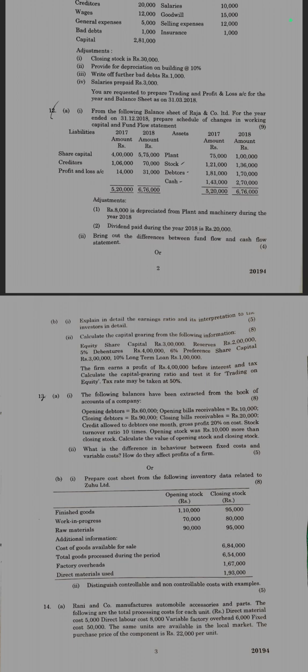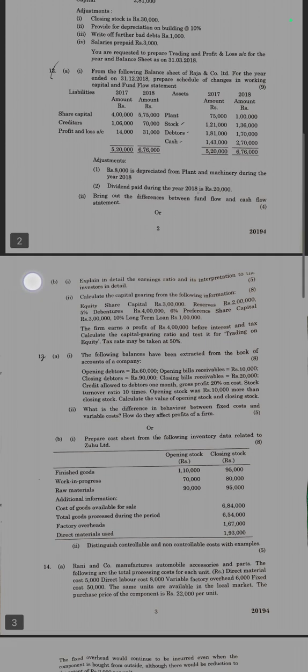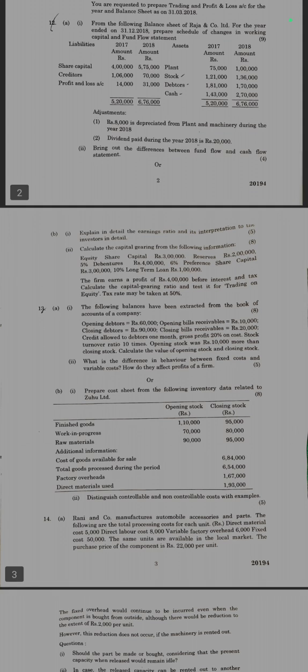Calculate the capital gearing from the following information: equity share capital, debentures, preference share capital and long-term loans are given. The firm earns a profit of 4 lakhs before interest and tax. Calculate the capital gearing ratio and test it for trading on equity. Tax rate may be taken as 50%. The 13th question: the following balance sheet has been extracted from the books of a company, and you have to calculate the value of opening and closing stocks.